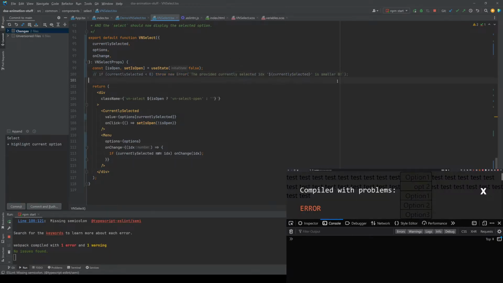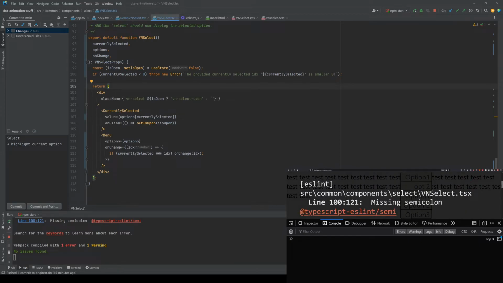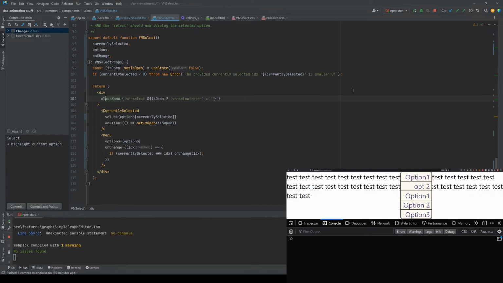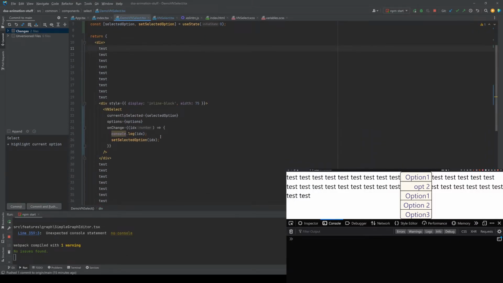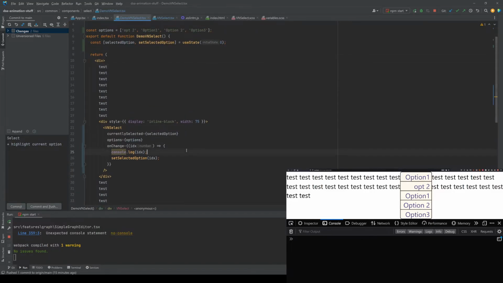I apologize for my constant throat clearing. Missing semicolon. There we go. And the linter issues, I will investigate this at some point.